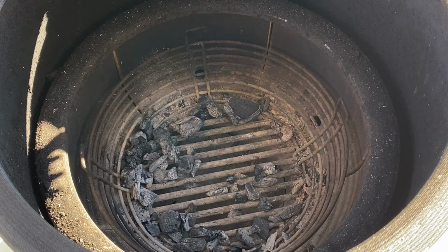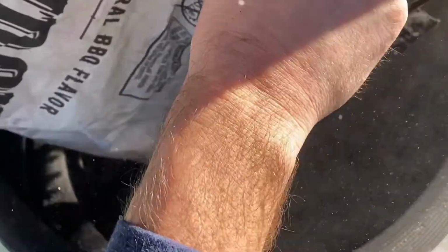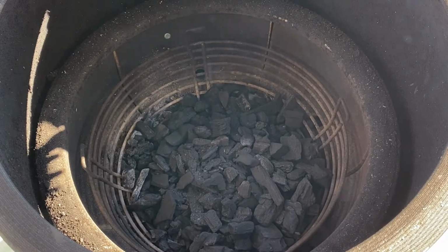Now we get the fire going. Go ahead and dump some coals in here, using the rest of what I got in my bag. That might not even be enough. Brought in reinforcements, aka a new bag. Put some more in there. Just a little bit more. There you go. Now I feel comfortable with that.